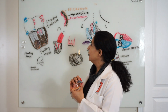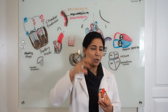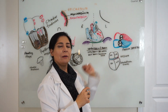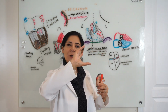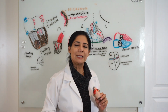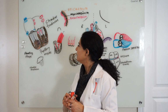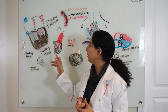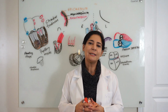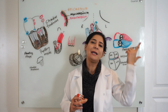Okay, so the functional layer of the heart is the myocardium, because that is responsible for these spirally arranged bands of myocardium. They are responsible for the squeezing movement of the heart, through which the heart is capable of pumping blood out of its cavities. Right. The other thing is one more structure we have just talked about, the chordae tendineae. The chordae tendineae are the extensions of cardiac muscle. They are specialized cardiac muscle.